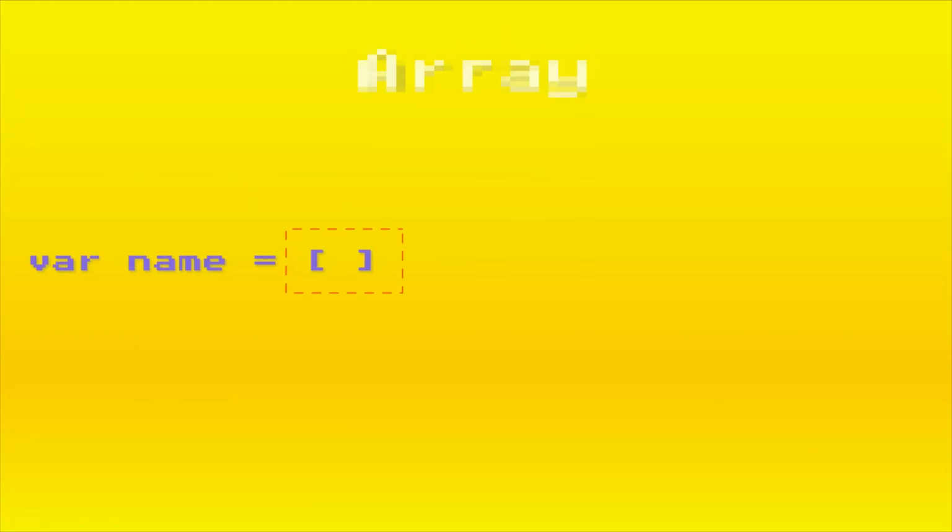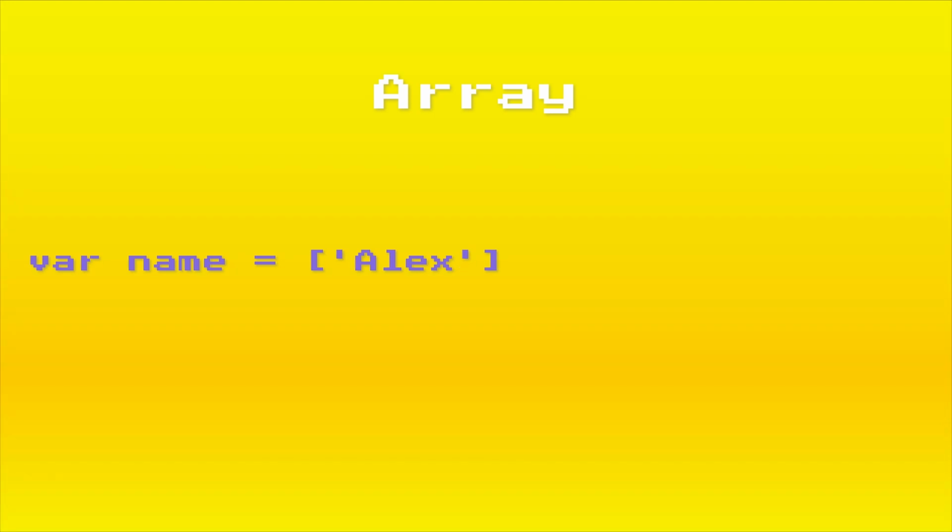Notice there is a difference between writing a function and an array. Functions use curly brackets. Arrays use square brackets. Inside the square brackets we write our elements. Open quotation marks, write a value, let's say Alex, close quotation marks. To separate elements inside an array, we use a comma. So, insert a comma. Now write the other elements you want, all inside square brackets and separated by commas.